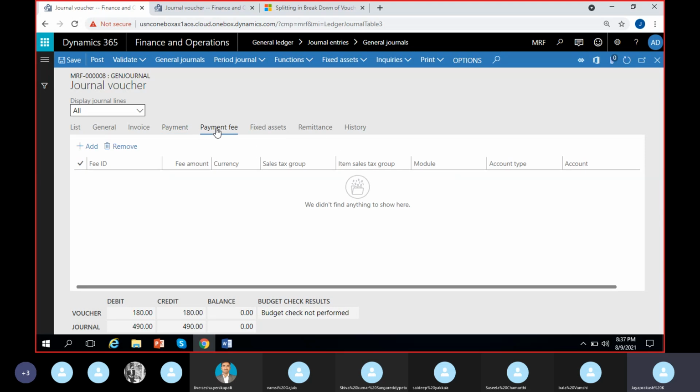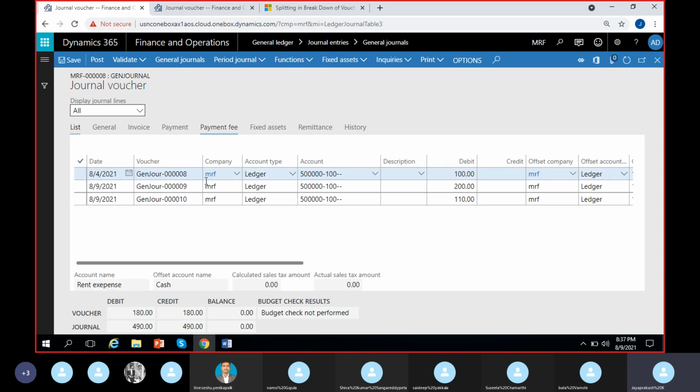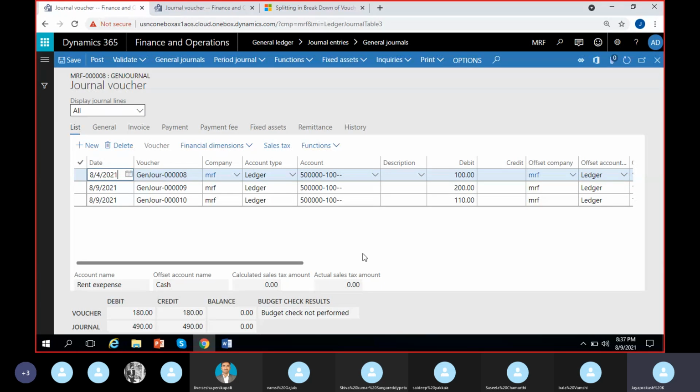The same goes for payment fees. In case you are using checks or any other medium of payment where a payment fee is related, then we can add the payment fee. For that we have to configure the fee ID details, then the accounts related to that fee ID, to which account it has to be debited and credited. All these things we have to configure properly. Then you can use this payment fee. Mostly in these kinds of journals we don't have any payment fees, right? Mostly it will be on payment journals only. If we are paying through check, there will be some charges or fees related to the check. So that can be added as a payment fee transaction to the original voucher, as an additional voucher.